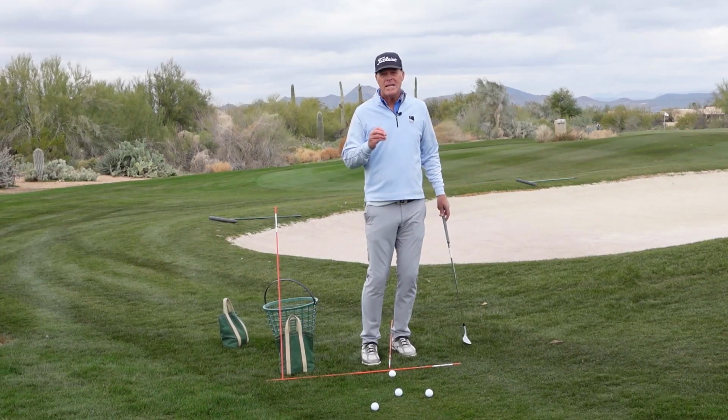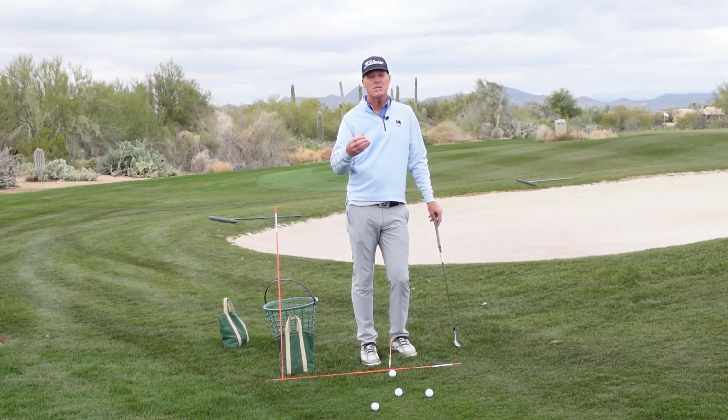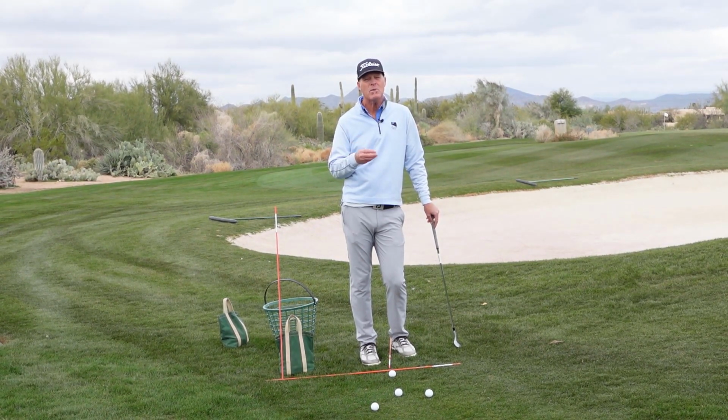So there's a unique sequence. That's why I call it a finesse shot. I call it a finesse sequence. About 10% of the PGA Tour players that were measured at TPI use it to hit shots around the green. And you think, well, 10% is not a very big number. But until you see who the 10% of those folks are, you might change your mind.